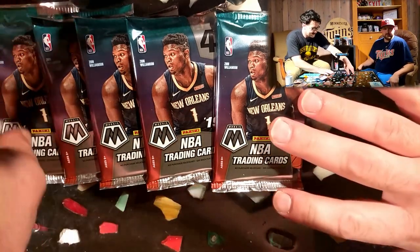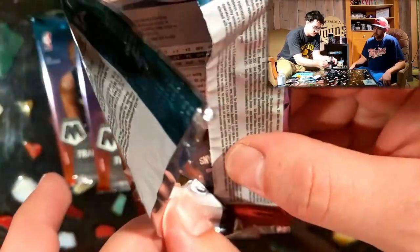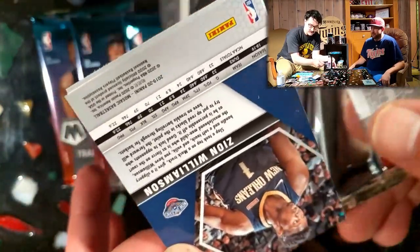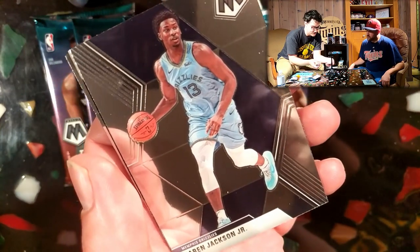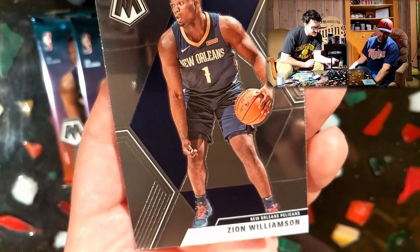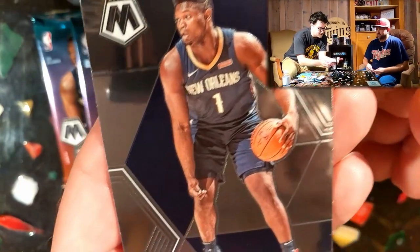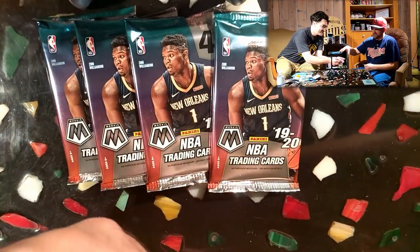We'll come in here, go in this direction. Give us a big hit here. I do see it - I should have flipped him over for better anticipation. Kelly Oubre. Triple J though - he's going to be really good. Jimmy Buckets. And there he is, folks - that's the base Zion. That is what we're looking for everybody. That and the Ja. It's a good start. Shiny mosaic card. Wow, that turned out beautiful.